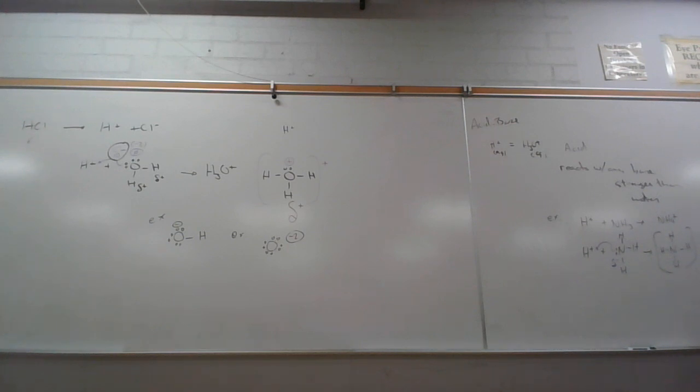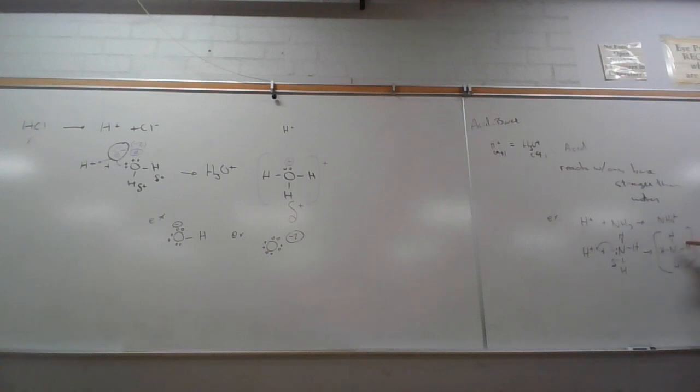Do you expect NH5 plus to exist? No. One of the reasons is we can't draw a Lewis structure for this. One, we'd exceed an octet. Is it possible to exceed an octet on nitrogen? No. And two, there are no electrons to bond that. Hydrogens are terminal. Although there are some examples of bridging hydrogens, I'm not going to talk about those. So we can't draw the Lewis structure, so this doesn't happen with ammonium.